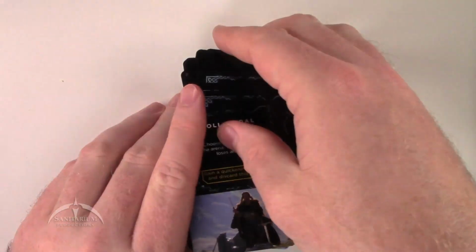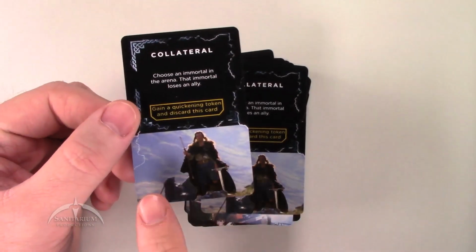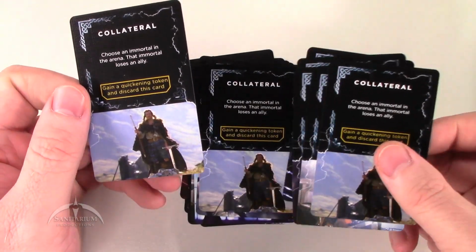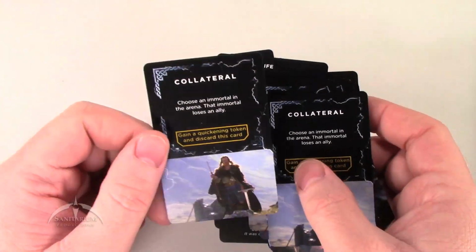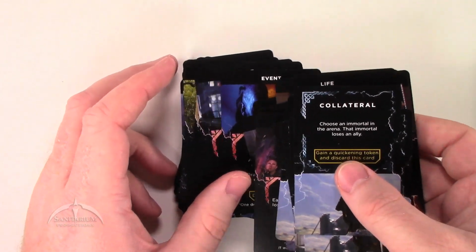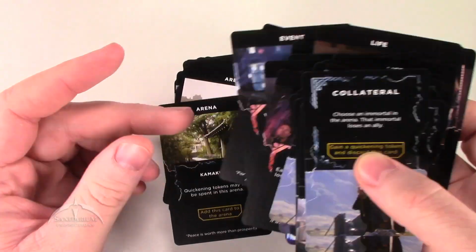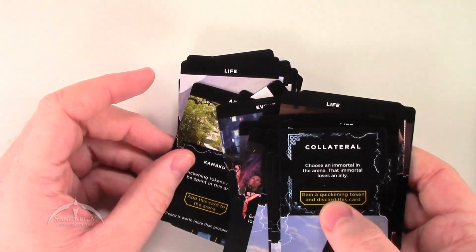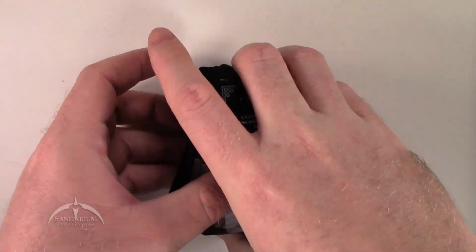So yeah, these are pretty cool cards. They've got some really nice artwork on all of them, some nice photos from the movie in the cases where they are actually stills from the movie. Some others that are not necessarily in the movie have some nice made stuff. Here are some battle scenes and things like that, and some just nice stuff going on here. So a really nice set of cards here.